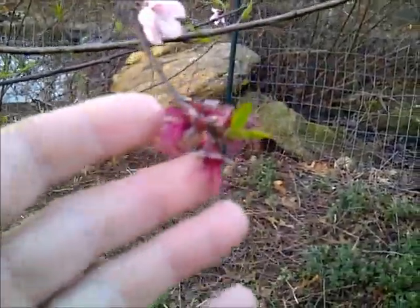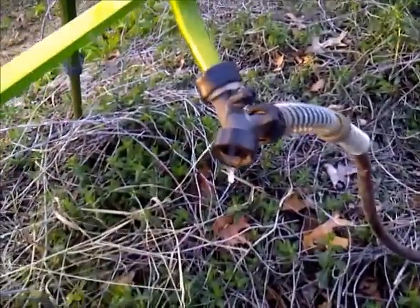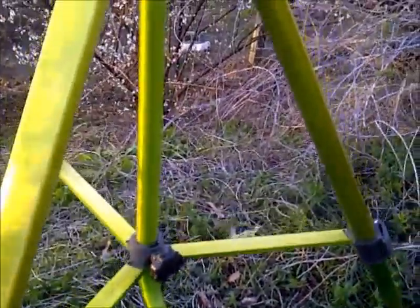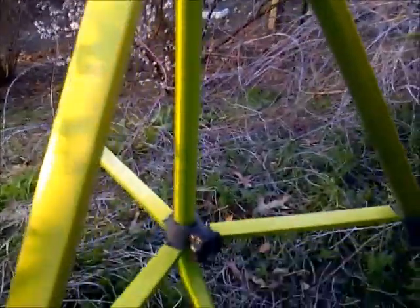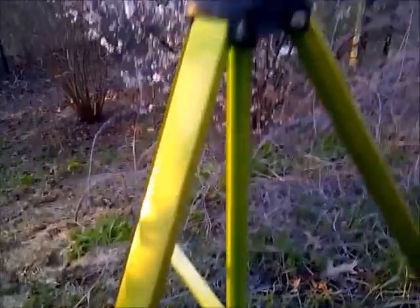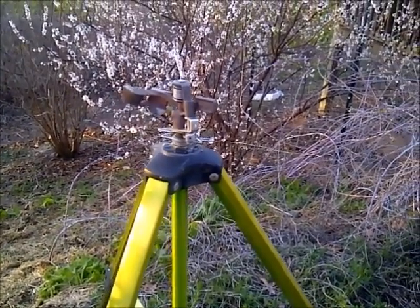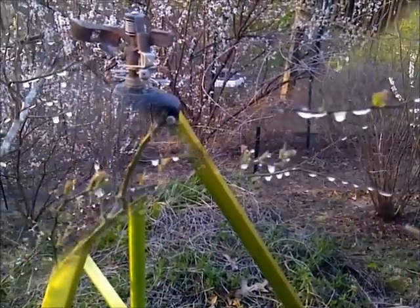These are peaches that would otherwise be dead right now — it's 25 degrees outside. Make sure you get out here and start spraying before it gets below 32, because water freezes at 32 degrees Fahrenheit. One of the issues I had was not getting out here quickly enough — I couldn't get any water through the sprayer on one of the lower berms. Unfortunately, I'm pretty sure we're going to have lost an entire plum tree's worth of plums this year because I didn't get out here fast enough.